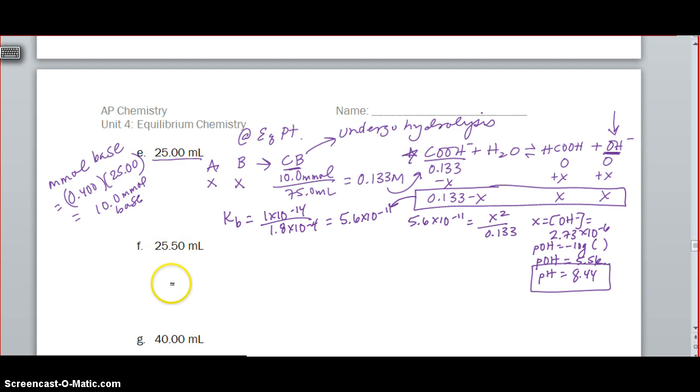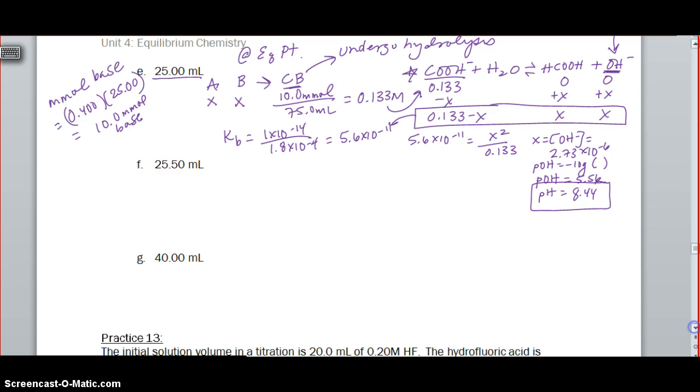Alright, after this point, we know we've reached the equivalence point. So any point after, when we're still adding base, our strong base is going to be in excess. That's actually going to make it a little bit easier and turn it into more like the strong acid, strong base case, right? Because we know that any strong base that's in excess is just going to fully dissociate into OH minus, and so then we can get a pH.